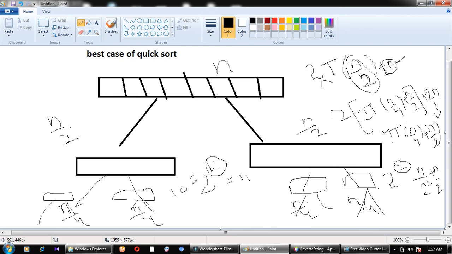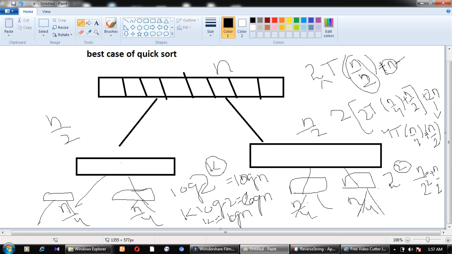So taking log on both sides, it becomes log n. So k will come here, that's the rule of the logarithm. k log 2 equals log n. Log 2 is 1, so k into 1 becomes k, and k equals log n.